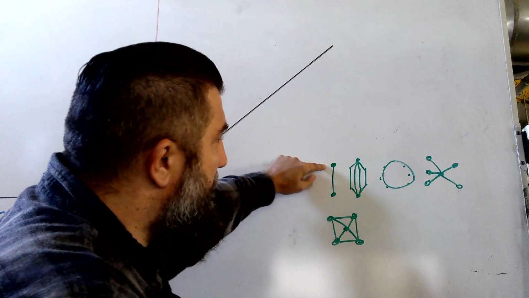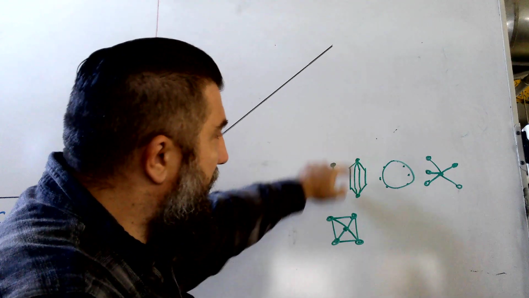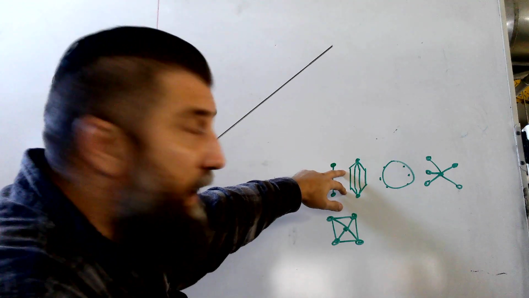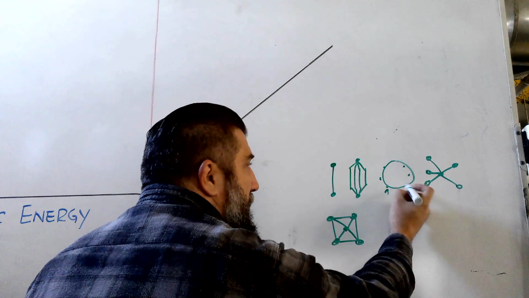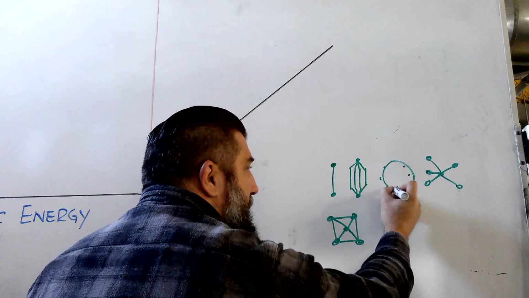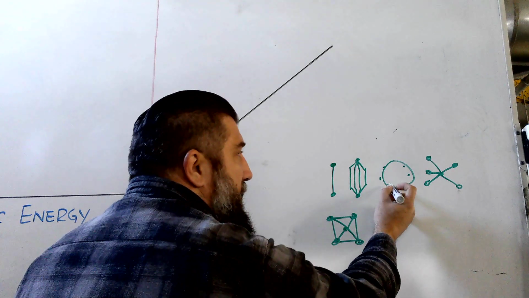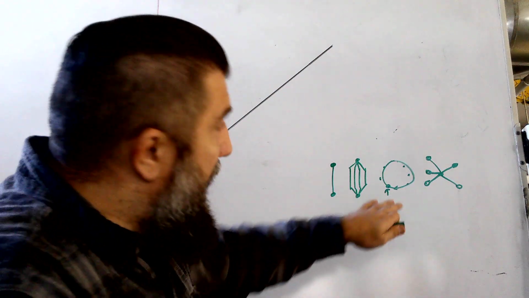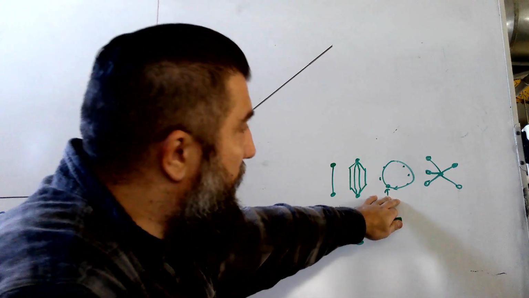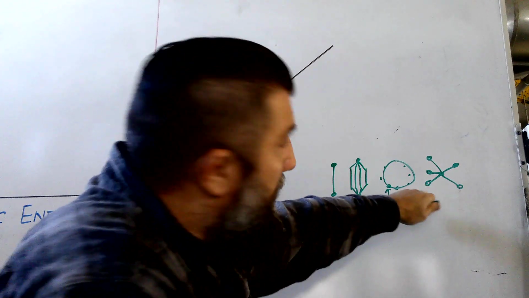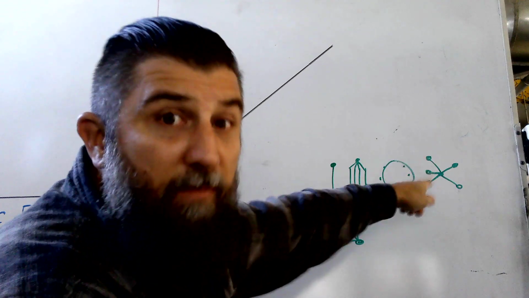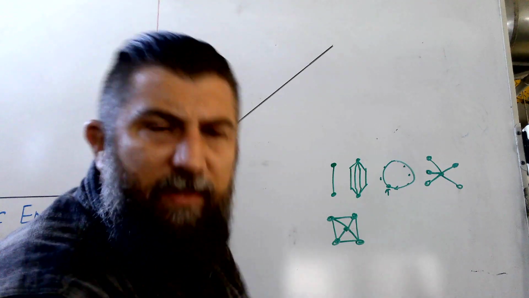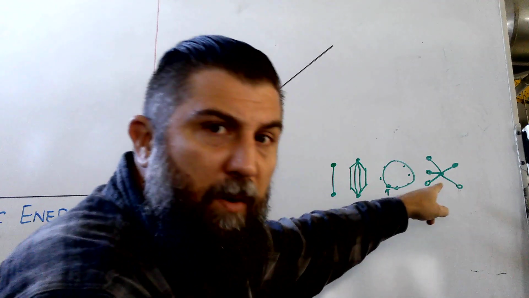Linear, A to B. Parallel, we're still going A to B, but we give the player some options on how to get there. Our ring map means our player is going to start and end at the same point. They're going to enter the level, fight their way through it, and end up back at that same original location. Hub and spoke means the player has a central location with a bunch of other maps off of it, but they return to that center point every single time, or as they collect different things, it opens up different parts of the map.